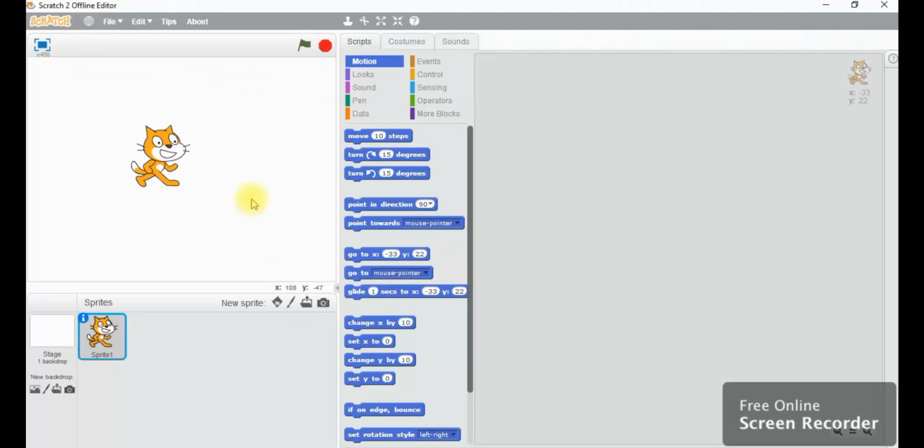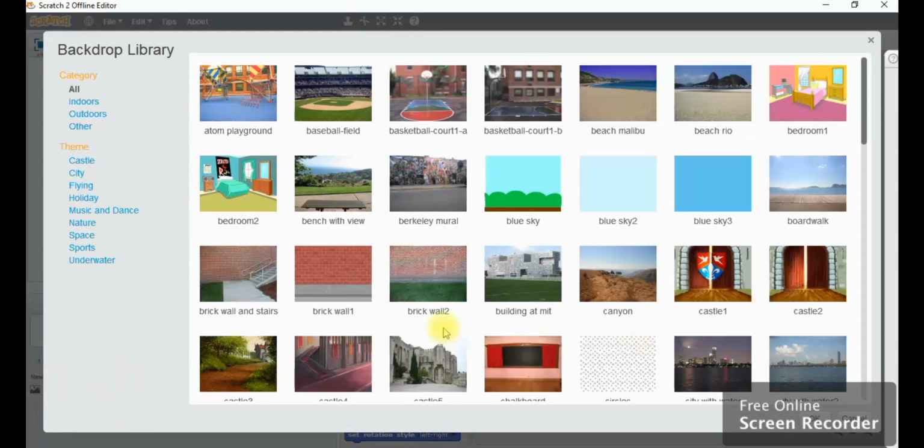If you could see the Scratch window, we have the stage area, sprite, stage controls, sprites list, blocks palette, blocks, and scripts area. Like actors in a play, your sprites move around the stage under the control of your program. A sprite is an object or the character you control. Using stage controls, you can add backgrounds and even your own pictures to it.